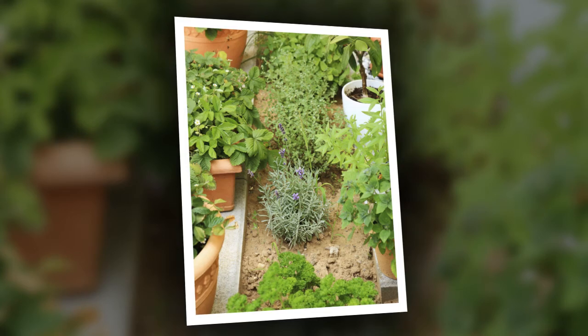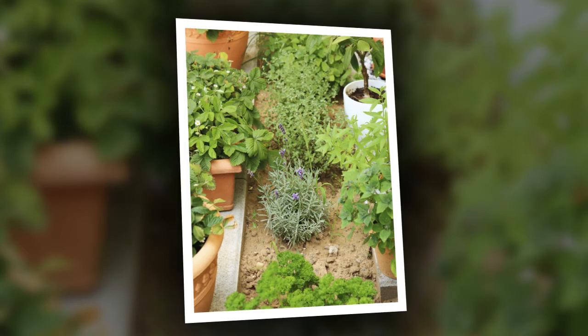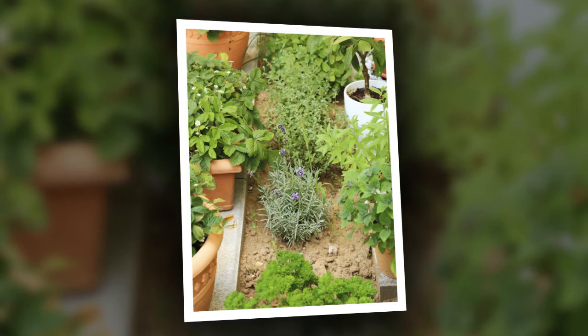And then, again, most annuals won't survive our harsh Midwestern winters, so those you really do have to harvest. And you'll know when the time has come here in our area, when it gets a little chilly at night, and when I go out in the morning and say my basil, which looked beautiful the day before, looks a little shrivelly and dark, then I know it's time. It's getting too cold for some of those annual herbs to stay in the herb garden, and that's when I start harvesting.